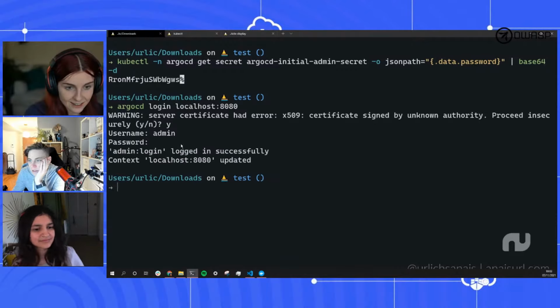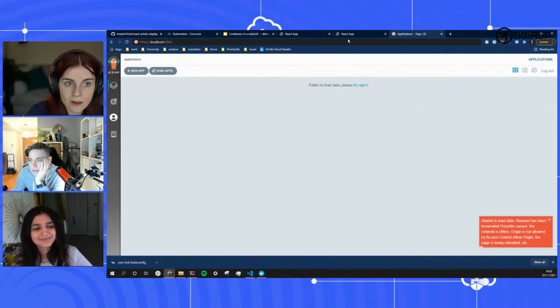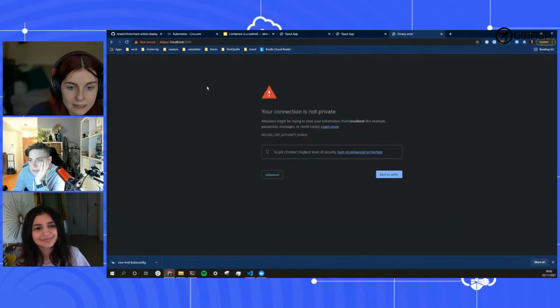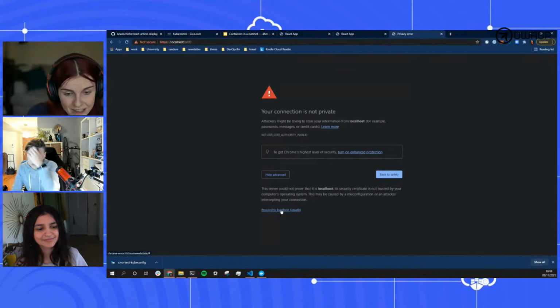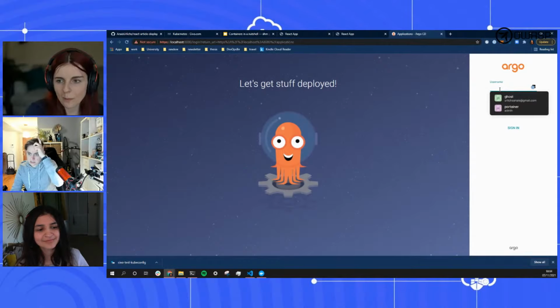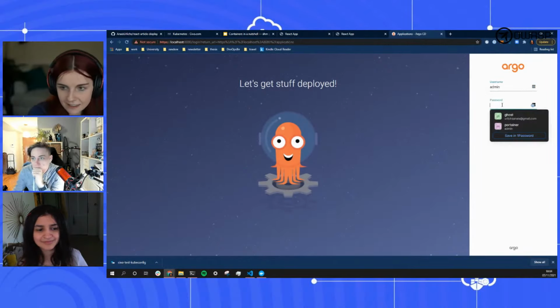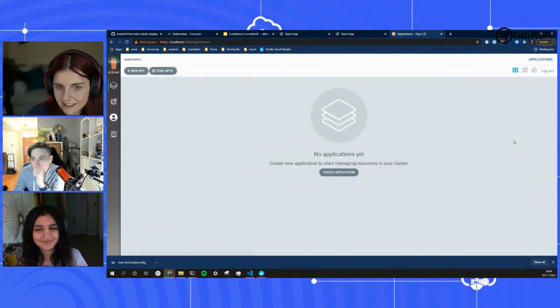And then once I'm logged in, I can do the same on the website. So I can go ahead and open it up. And now it's just running locally. If you would use this in a production environment, you would probably want to have proper access to it. So admin, and then I'm going to just provide the password that is stored within my Kubernetes cluster as well.